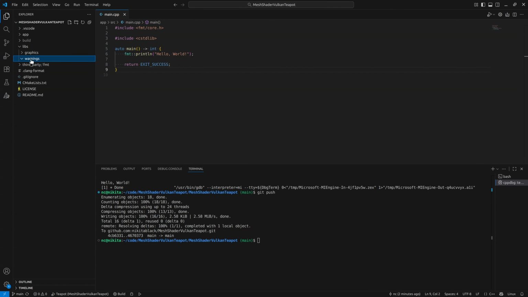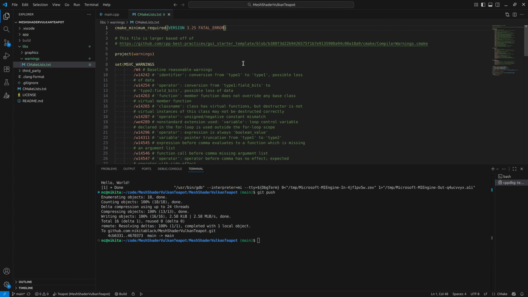I will not type this because this library just jumps from one project to another project, so I'm always using the same file, the same version. Let's just add this thing, and here just the rules, the warnings we will use. It's for different compilers.